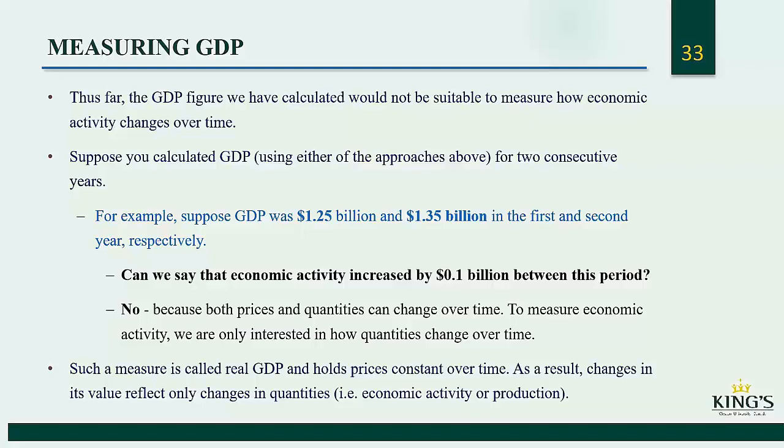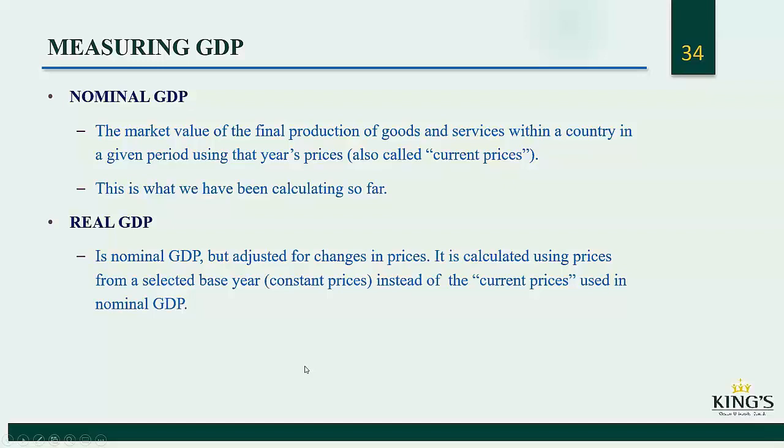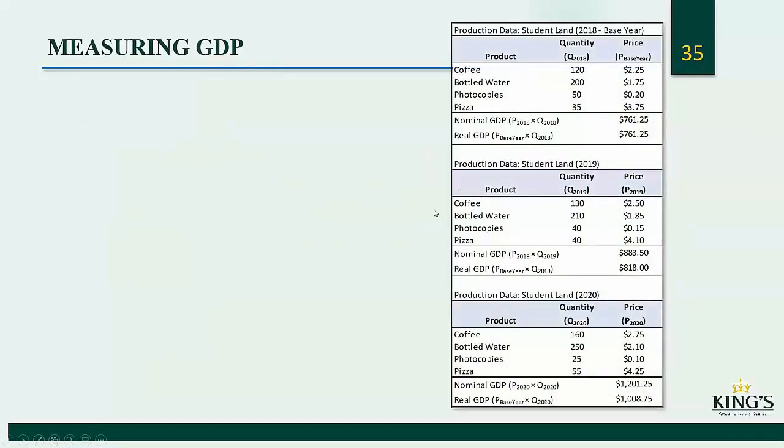So you can think about calculating GDP using the production approach, where you're taking the prices times the quantities in each year, but just tying down the prices that you're going to multiply the quantities by at a particular year. Okay, so let's look at an example of that. Again, nominal GDP is when you use the current prices. That's what we've been doing so far. Real GDP holds the prices constant in what we call a base year, so we're just tying down the prices and then calculating what GDP would be in each of the following years, assuming the prices don't change. So let's look at an example here.